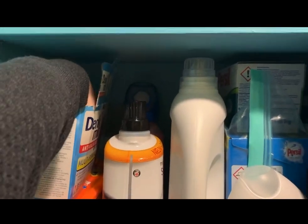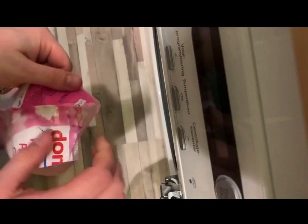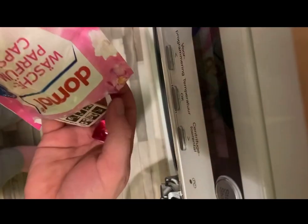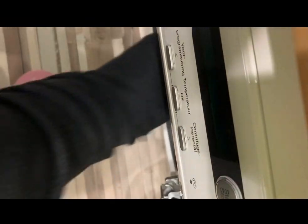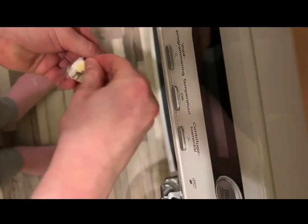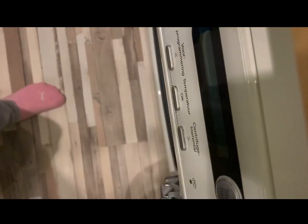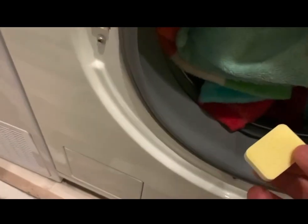I'm going to use an anti-limescale tablet. Oh, look, I've got more laundry perfume, you know. Since it's a pink slash purple wash, I might empty this too. So it's empty. Anything else in here except the smell card? No. And the anti-limescale tablet goes into the drum too. All right. So this is the anti-limescale tablet. It goes into the drum.